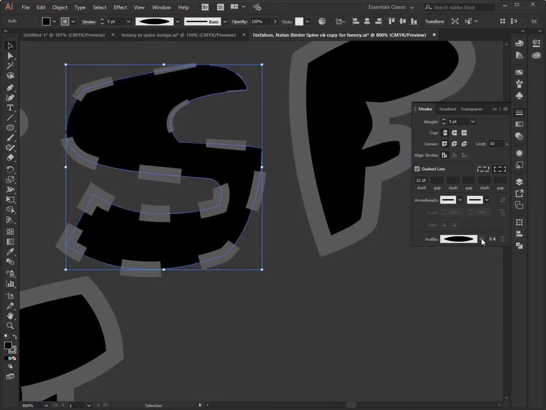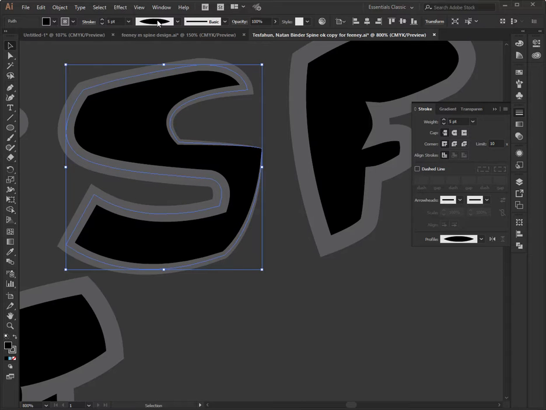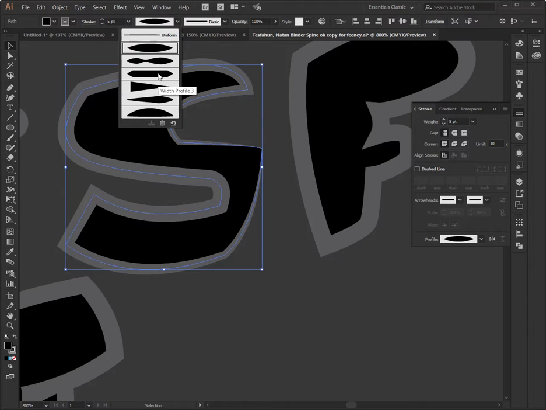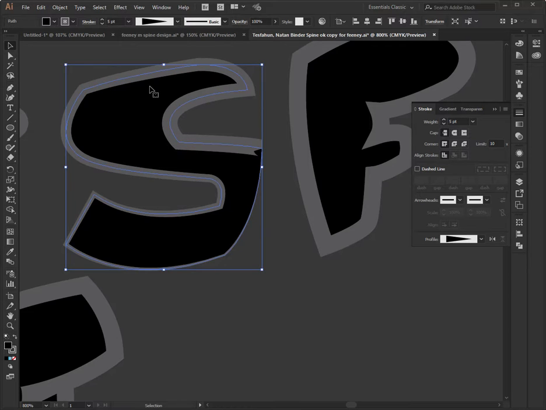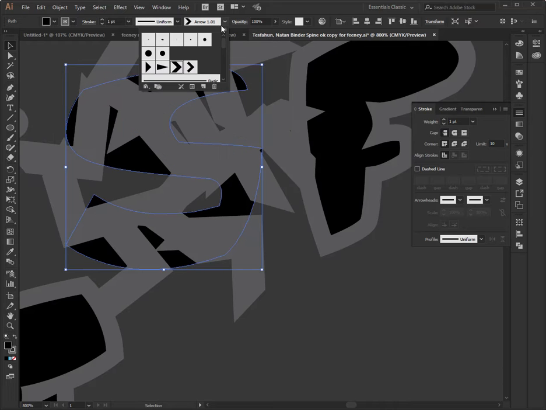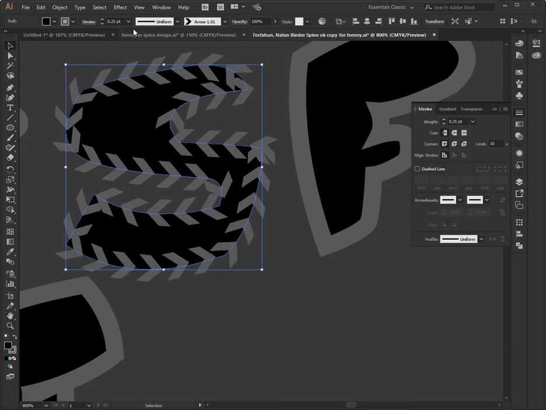This is also available. I don't want it to be, so you can kind of see it. Also available up here in the control panel. All right, there's different ways of altering that and giving your stroke a different effect. All right. That's obviously an arrowhead. I don't want that, but if you see it, that's what it's kind of doing if I set the stroke a little bit lower. Okay? Play around with the stroke panel, learn it, get used to it.